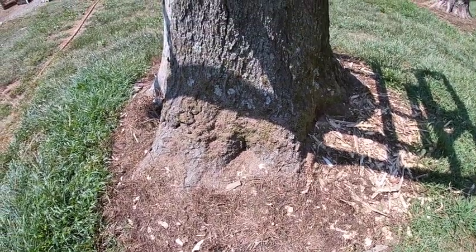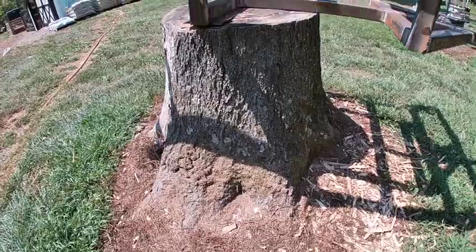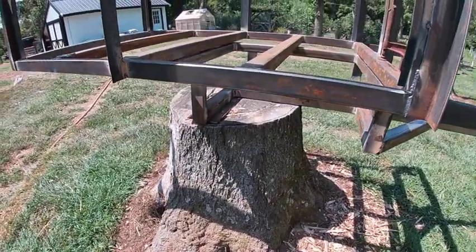Found a good platform to prep the trailer on for paint. A nice tree stump.